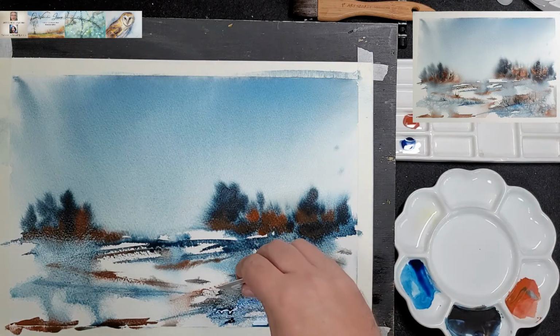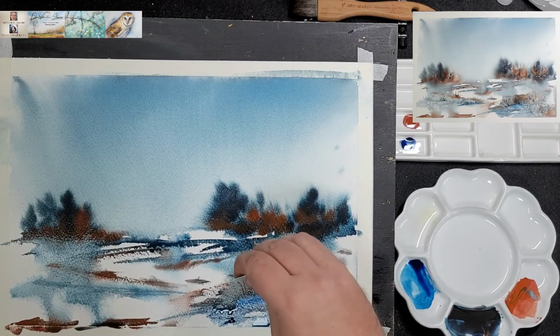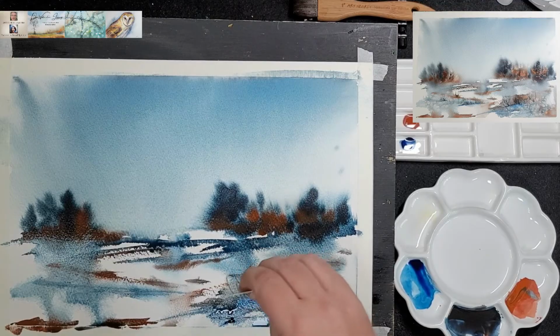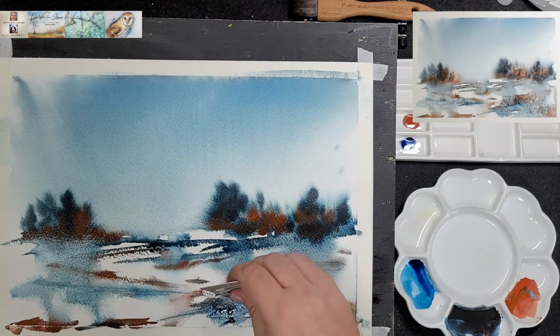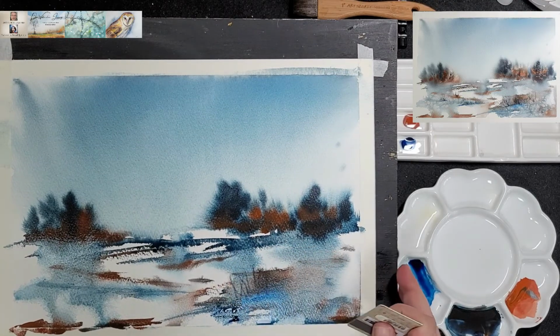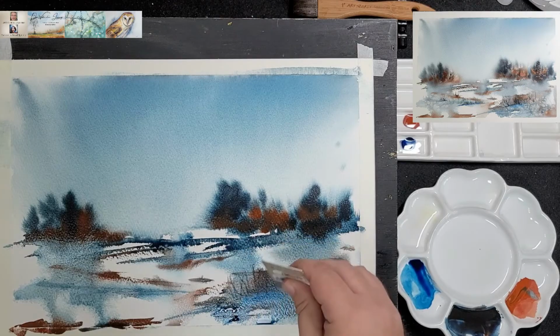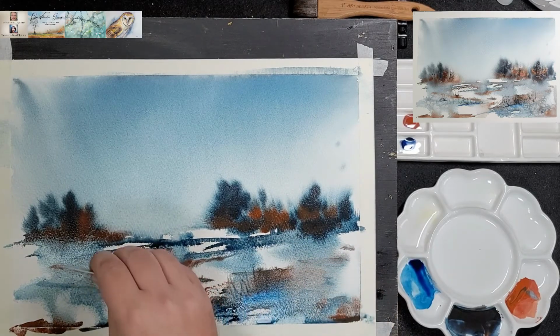He uses the corner of a store card to etch in some grass. The pigment is still very wet, so the card creates tiny furrows where the paint pools. This creates dark lines, which are permanent. Have a look at where the pigment is the strongest and start from there. Pull out the lines to form grass stalks.